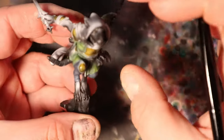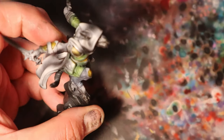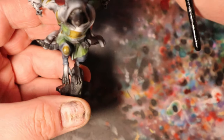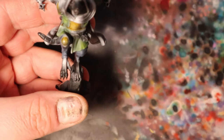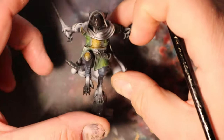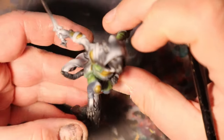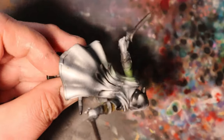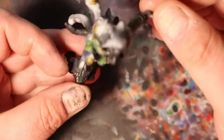So this is a little too bright, in my opinion. I will probably paint a second layer of it, but for now I will leave it for a couple of minutes to fully dry and will take on with the second layer.